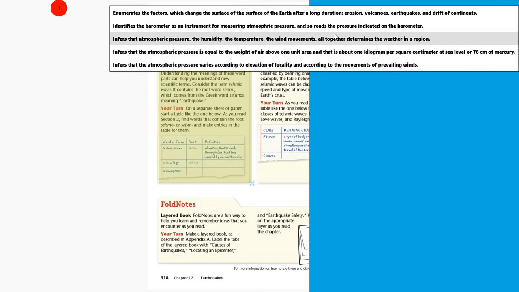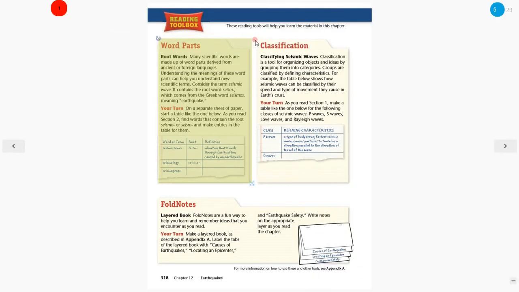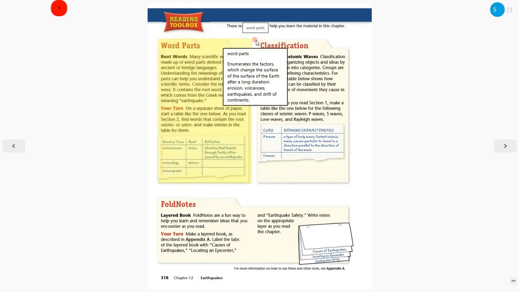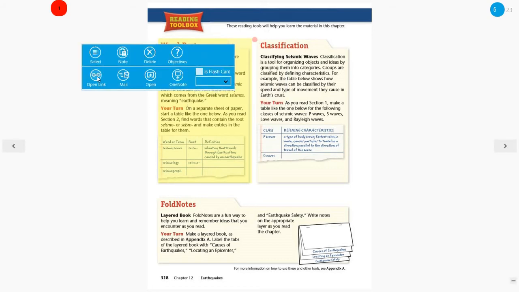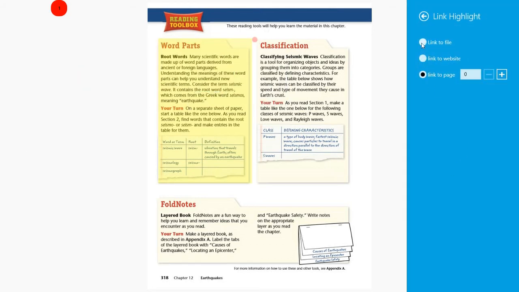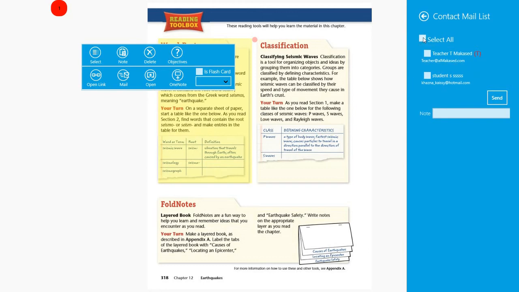This is how we can assign an objective. And here we can see how the objective is assigned. Also, we can link to a file, website, or page. We can email to a selection of students.